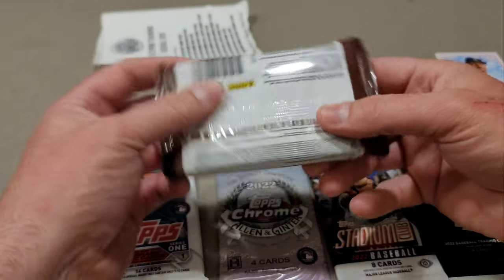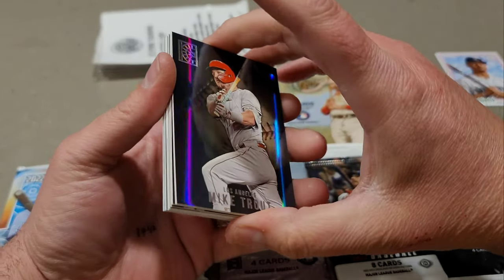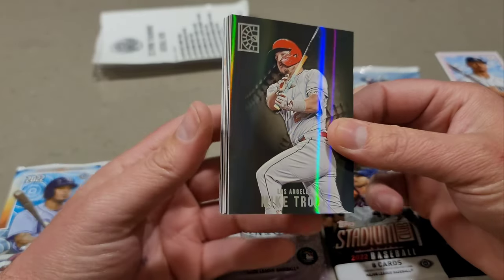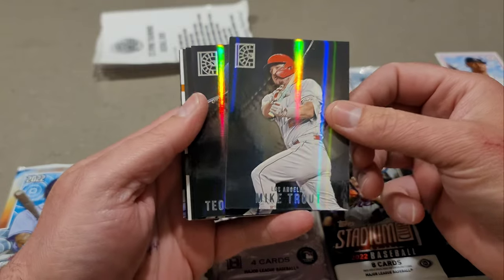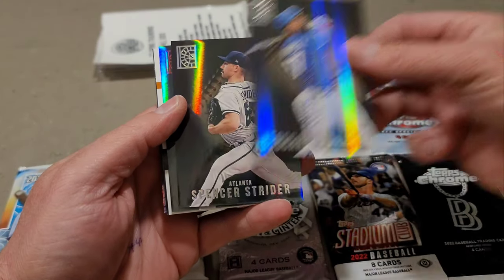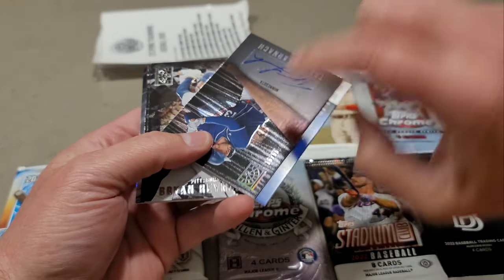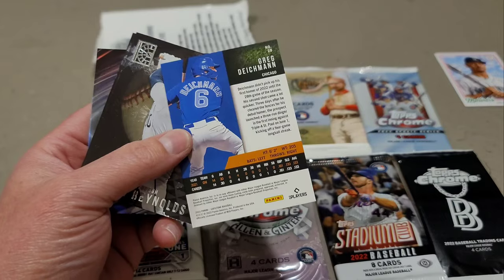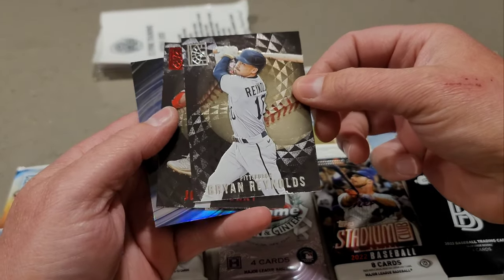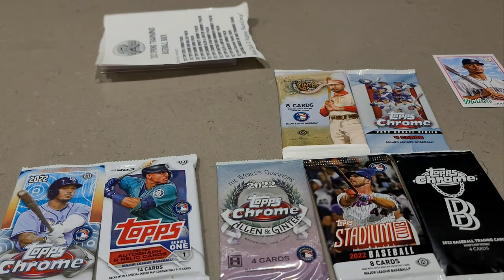Let's go with Capstone. I did rip a few blasters of this and look — right off the bat we have Mike Trout leading things off! That kind of stung with Shohei versus Trout yesterday, but he's still the GOAT in my eyes. We have Teoska Hernandez, Spencer Strider. Wait — something backwards. It's an auto! Trevor Larnik, 16 out of 99. We got an auto. Also Greg Diekman, Brian Reynolds, Josiah Gray, and Josh Hader. Nice looking cards — Trout, Julio, and an auto.